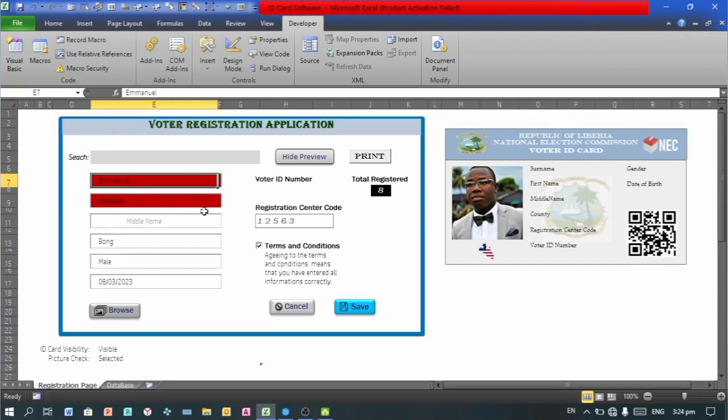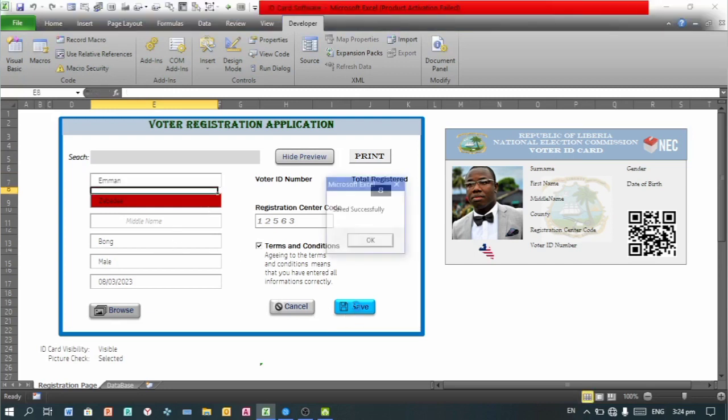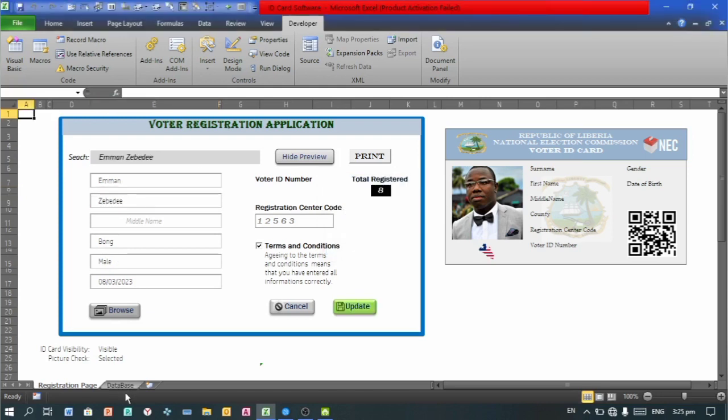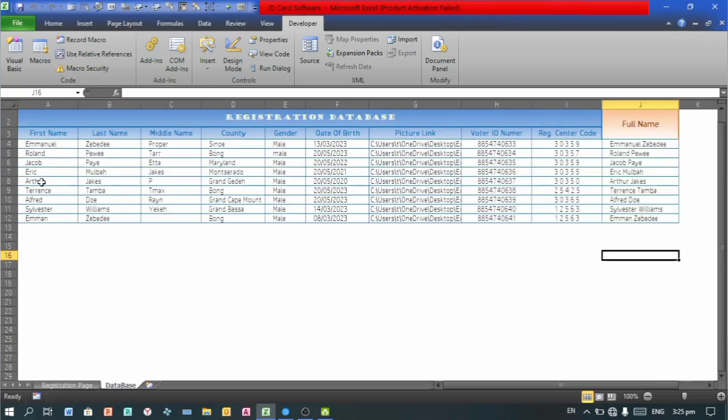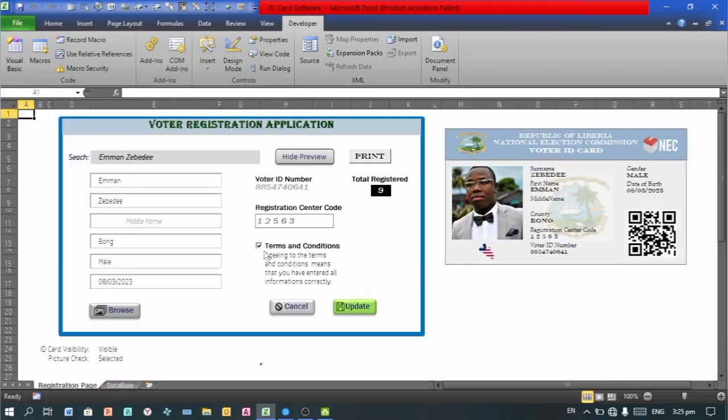If I go ahead and change that Emmanuel to Emile, hit OK, and try saving it, then it saves successfully. That means there's no one named Emile Zebedee in our database, so we added it to our database. Okay, perfect. That's one of the validations.